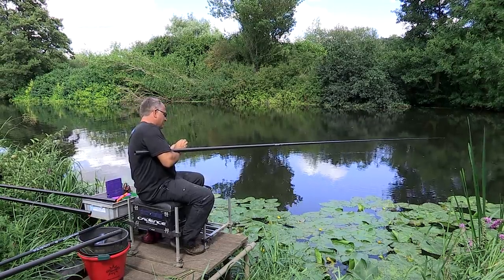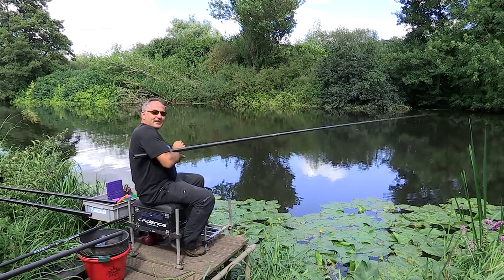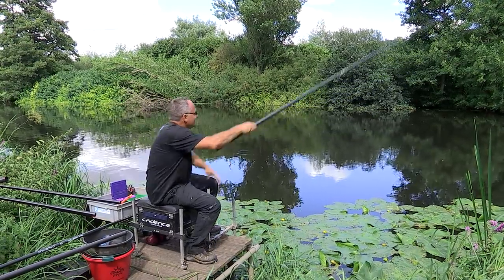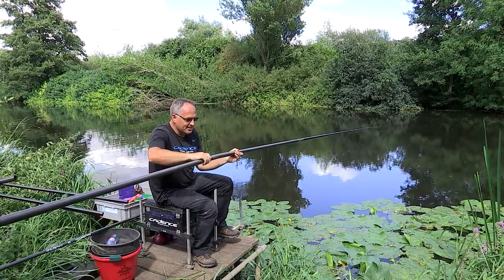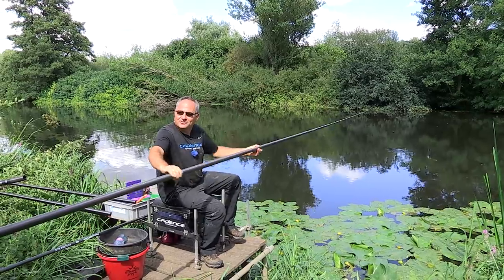So I think it's going to be really interesting to see if I've hit that magical 5 pound target that Chappy has given me. So I think I'm going to have a couple more casts and then we'll have a weigh in and have a look.